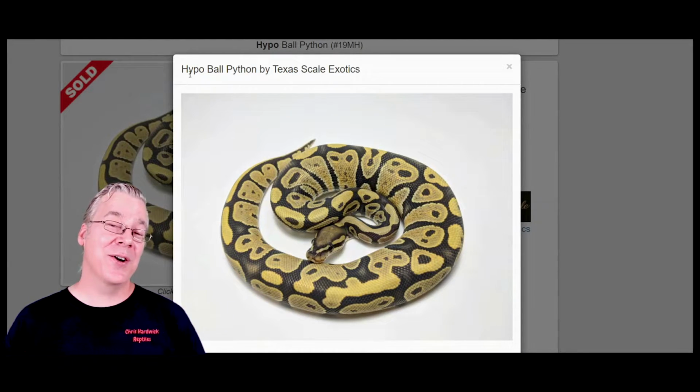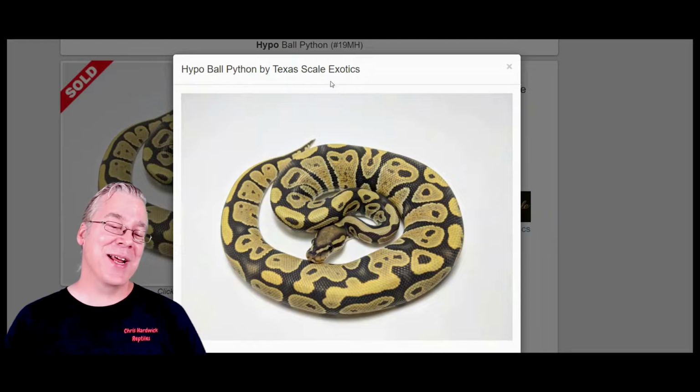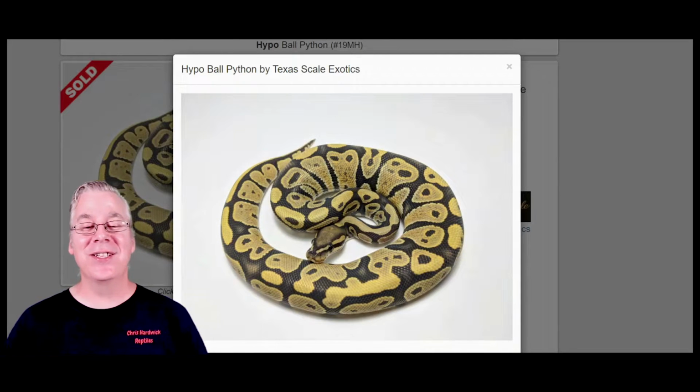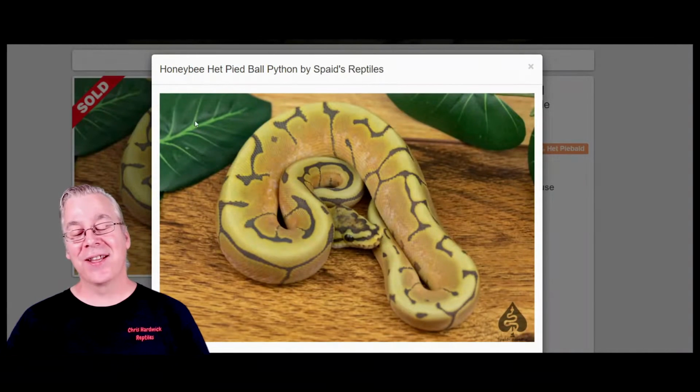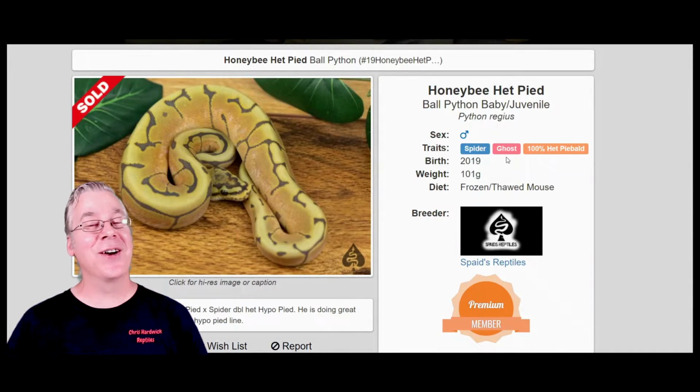There's some ghosts that I've seen that are really orange, and some orange ghosts that are not quite as orange as some of the orange versions of just the regular ghost, which is kind of crazy. So here's what happens if you add a ghost to the Spider. Take a look at this. This is actually called the honeybee. And the honeybee, if you actually take a look at the genes, is just the Spider and the ghost.